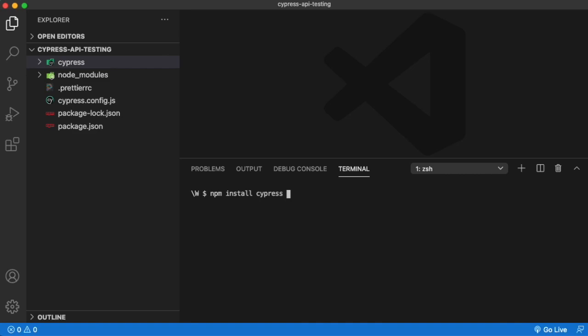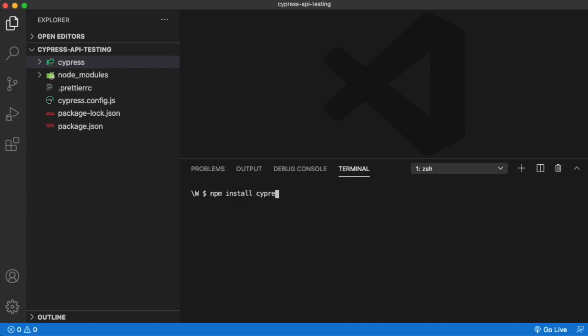And in my case, I'm also using Prettier, but this one is optional. Prettier is only for code formatting, and I personally prefer automated code formatting, but if you don't want to use it, you don't need to. It will not affect any of the Cypress functionality. But if you want to use it, just add one more dependency, which is named prettier, and hit enter.